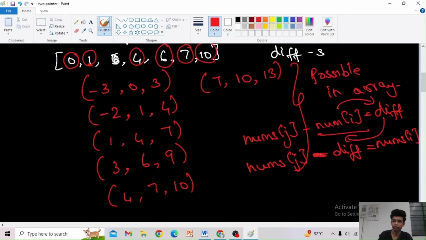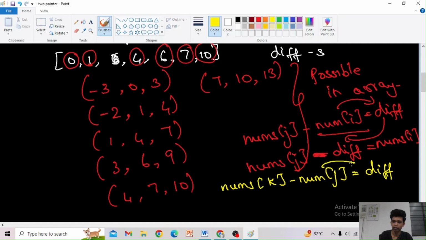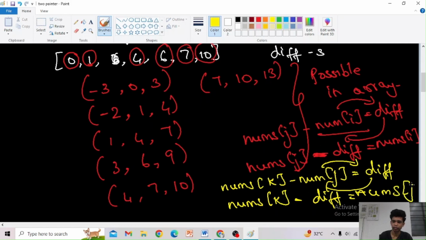Now they have given another condition, nums of k minus nums of j is equal to difference, right? Now again bring this here: nums of k minus difference is equal to nums of j, right?